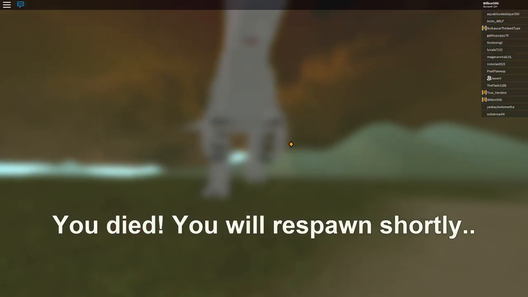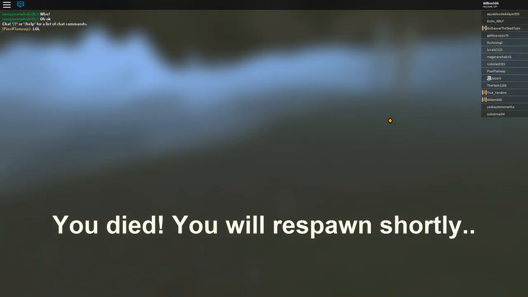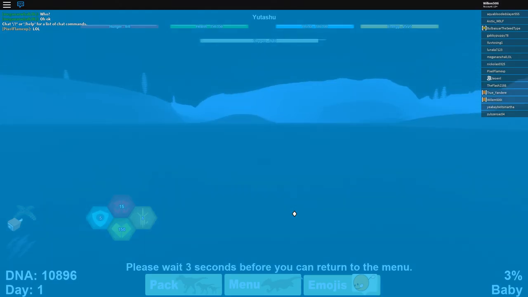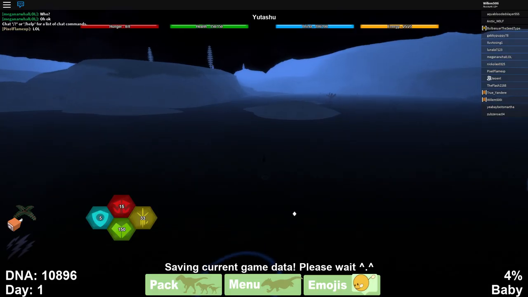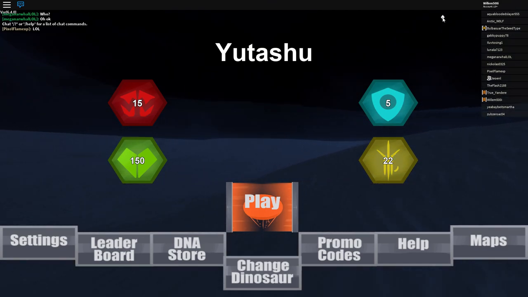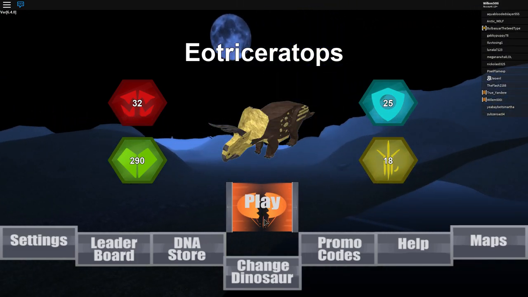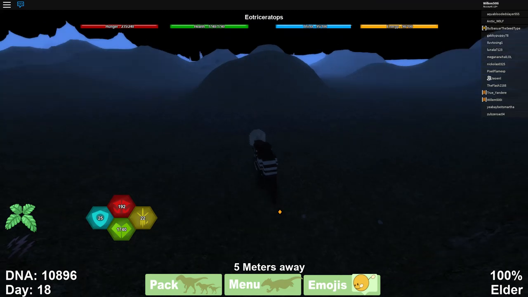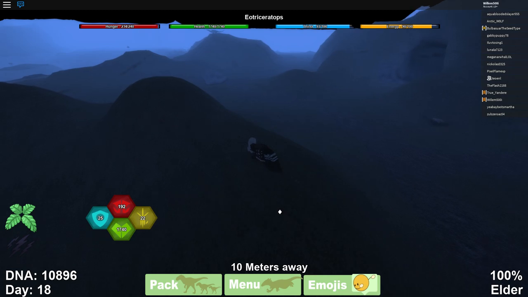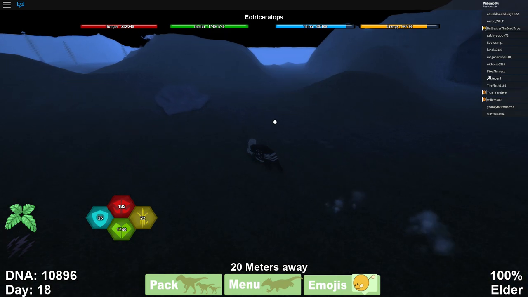So yeah, albino tail. Let's kill him! Be a potto! Or be something, okay? One second. I don't know, let's find him. Okay, so I'm Eco Triceratops. Okay, let's get him. You see him? No, where is he? Oh, I see you, yeah! I'm back here, I'm an Eco Triceratops. He's probably gonna kill us.